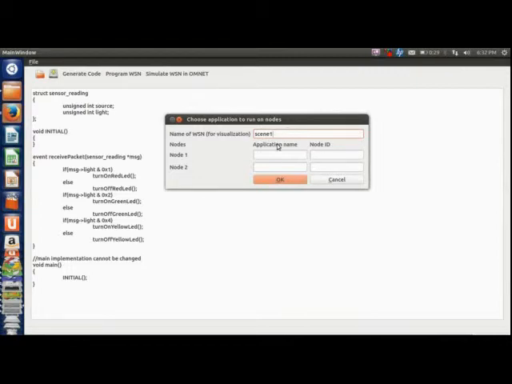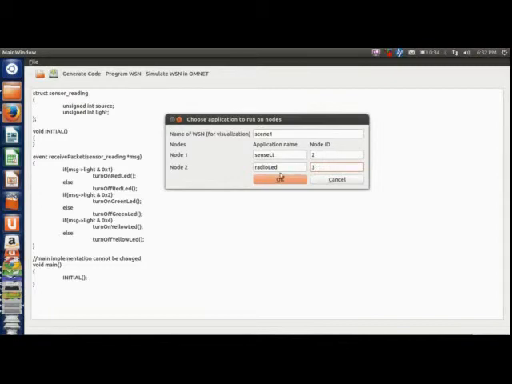Node 1 is going to be programmed with the application name sense_light that we created earlier. What it's basically going to do is read the light sensor value and send it over the radio. I'm going to give that node a node ID 2. The second node in the network is going to be doing the radio LED application, that is reading the sensor value that is sent over the radio and showing it on the LEDs. And I'm going to give it an ID 3.